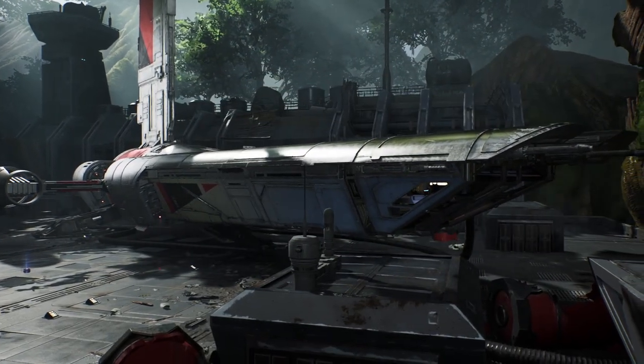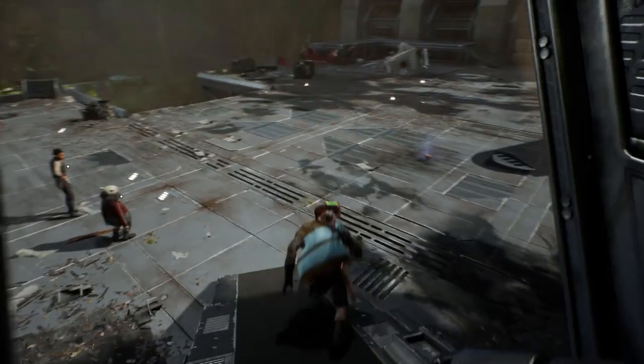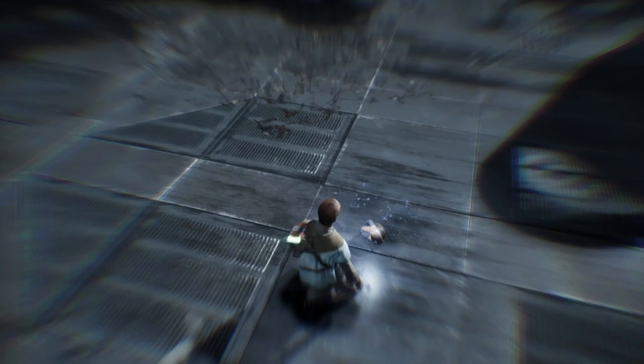There is something shining on the ground in there. Okay. What is it? Sense Echo.